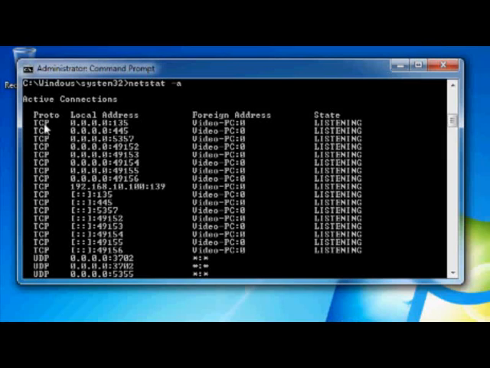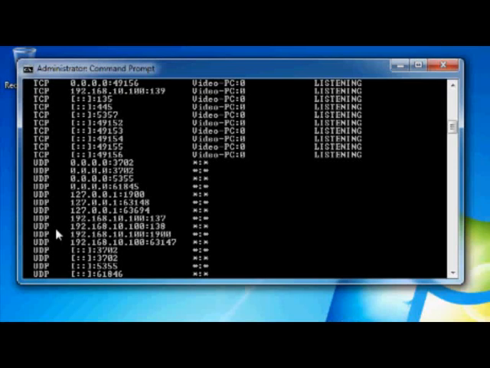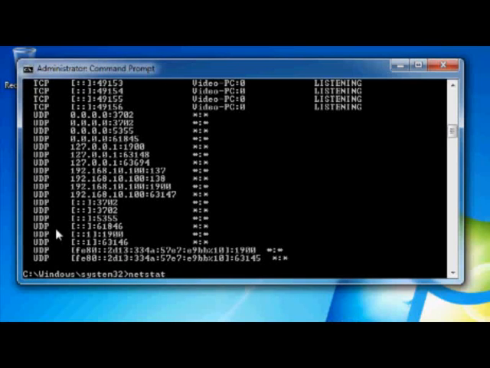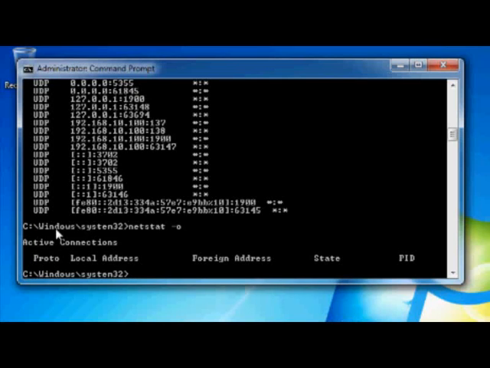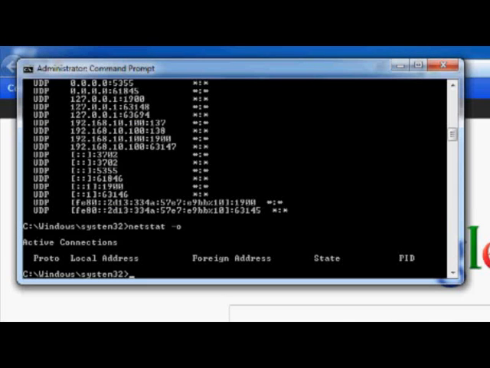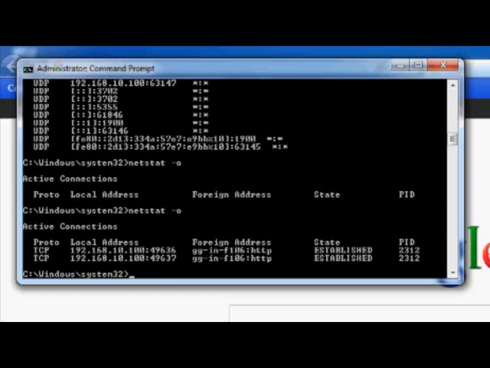One of the key things we can notice here is that under Proto, it shows either TCP or UDP. That's from the TCP/IP protocol lesson where we learned about the transport layer protocols, TCP and UDP. I can also do a netstat -o, and you'll notice that it's showing me active connections, and it's blank because I'm not currently connected to anybody. So if I were to do something simple like open up a web browser and go to Google, go ahead and come back to my command prompt and do the same command again, netstat -o. Look at that. Now I have a couple of entries.